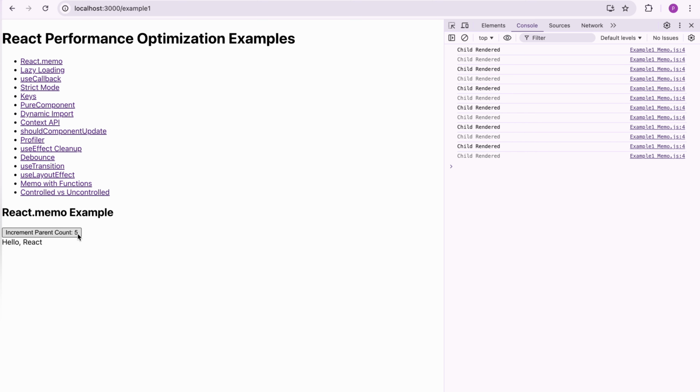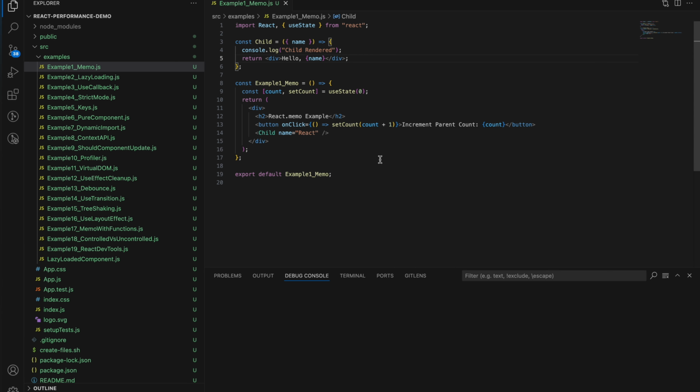The moment you are changing the parent component state, meaning this count, which is one state that exists in the parent component at line number 9, no matter what, your child component, even with the same thing you passed, will always get re-rendered. Why? Because we are not using the React memoization concept here.